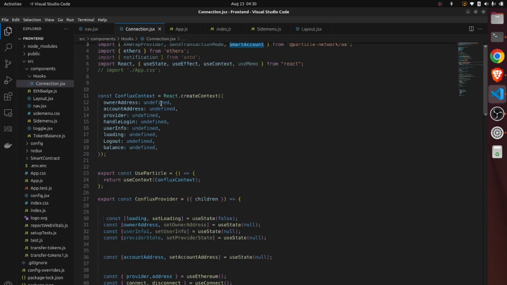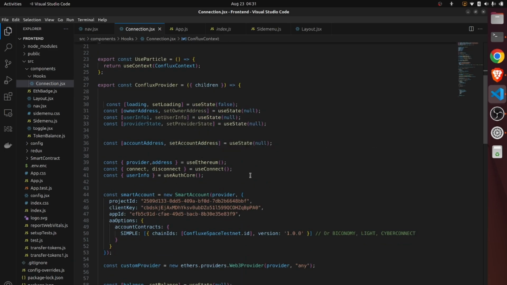I've created a variable named Conflux context, and I have some variables under this, such as owner address. We're going to use these all over our components. That's why I made this a main component in our app.js file. I hope this makes sense. If I didn't make this, I wouldn't be able to use it in our whole project.